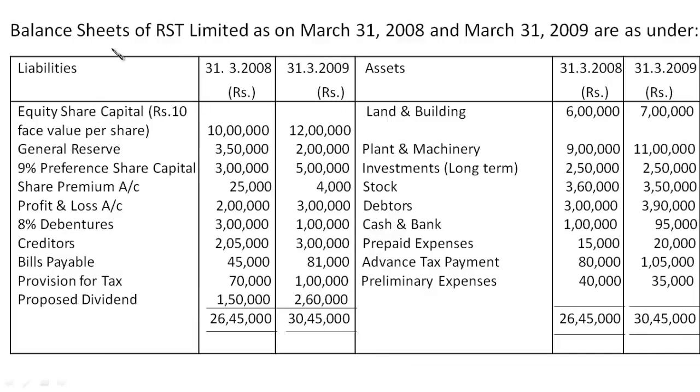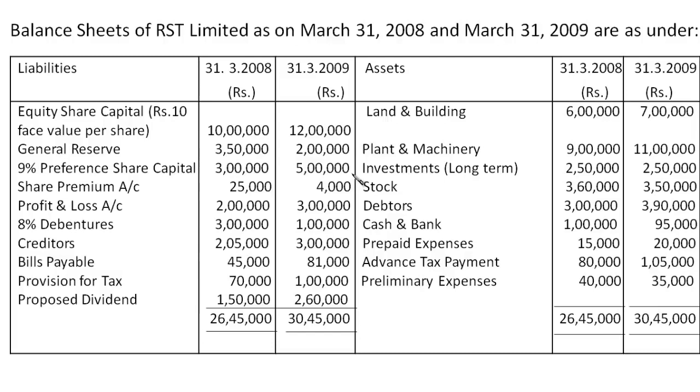Students, here we have the balance sheet of RST Limited as on March 31, 2008 and March 31, 2009. So we have 2 years' balance sheets wherein we have the information on liabilities and assets. Look at the equity share capital. In 2008 it is 10 lakh, in 2009 it is 12 lakh. So equity capital has increased by 2 lakh.